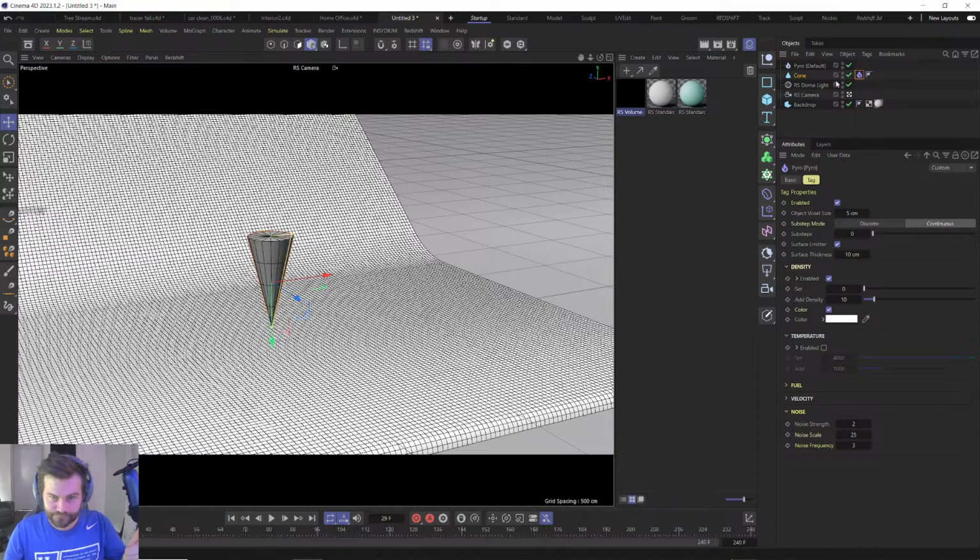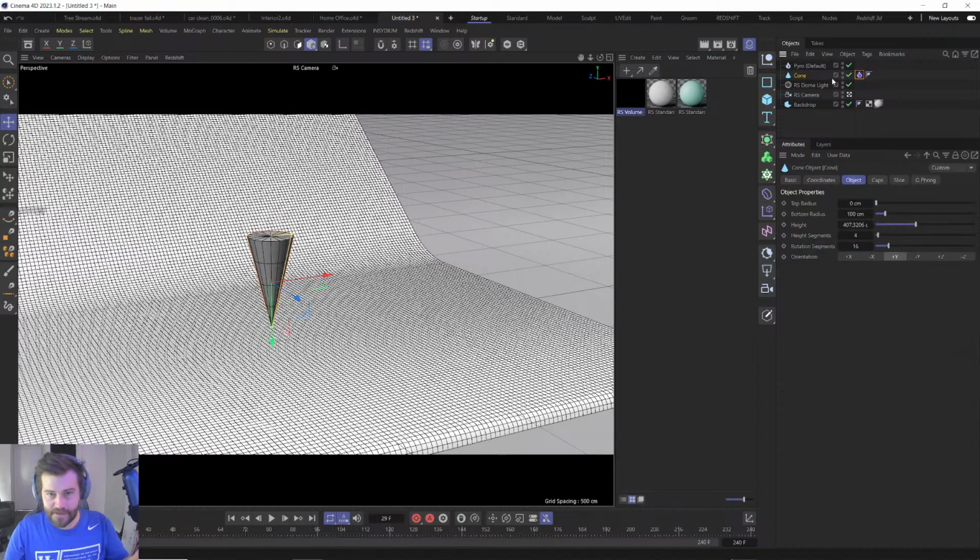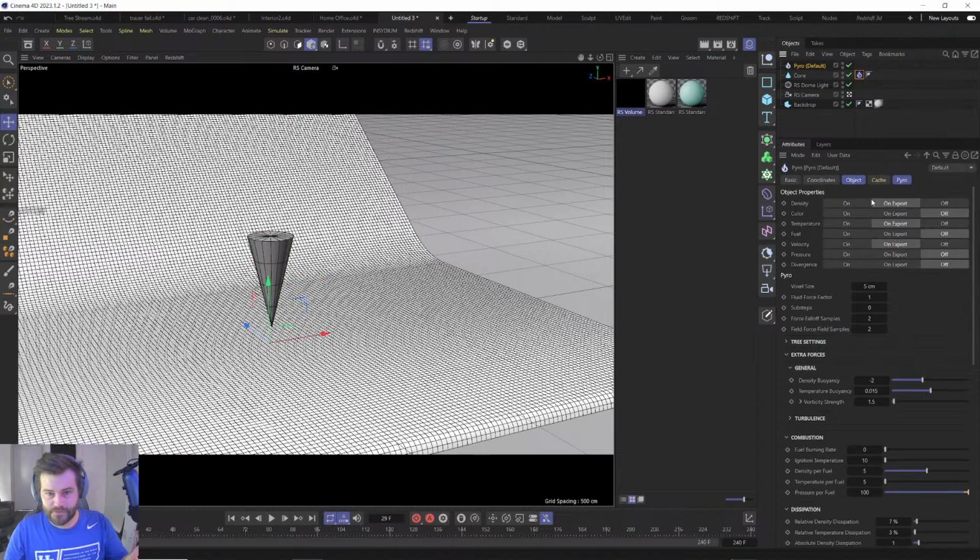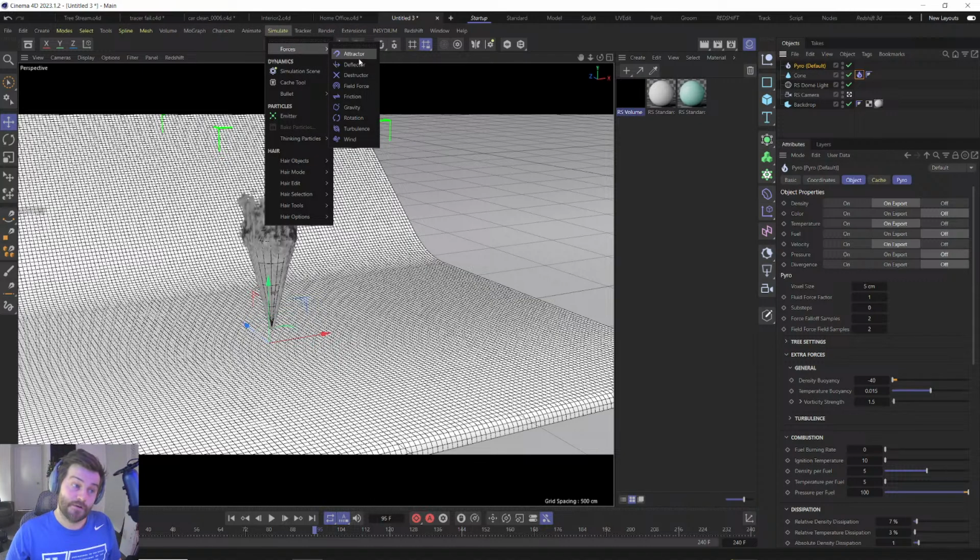Okay. I like that. Pyro minus like 40. I want to really go up more. Boom. I just want this to swirl. Anybody know? Simulate forces rotation.